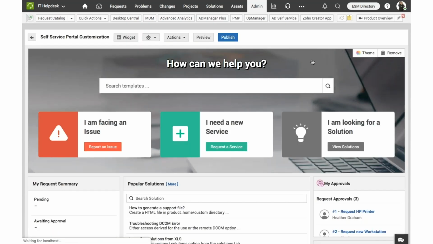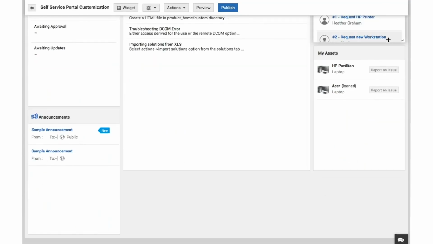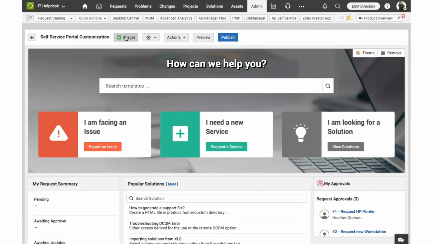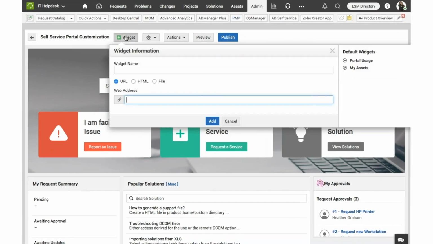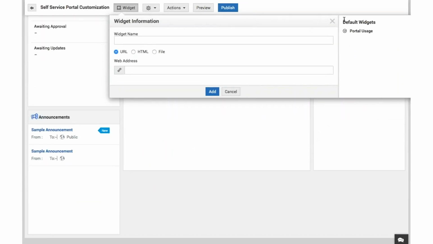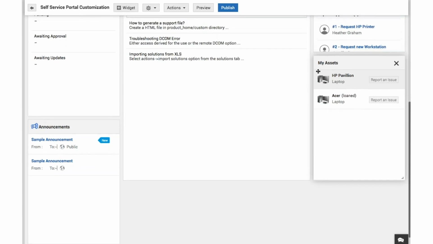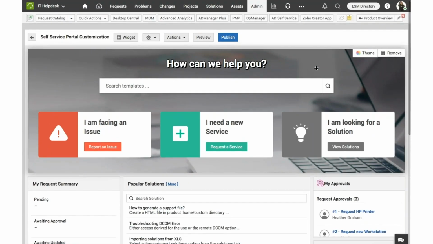Go ahead, click Customize Self-Service Portal, and you will see that the My Assets widget is available right at the lower right corner of the screen. If this is not available, just press the widget button, and the default widgets are already displayed. Just click it and it will be displayed on the requester portal.